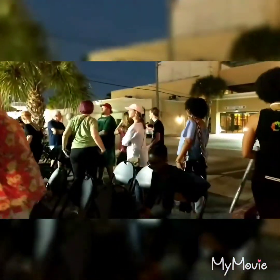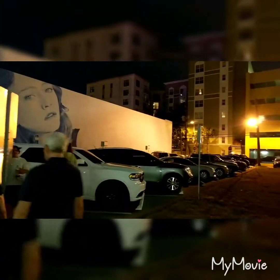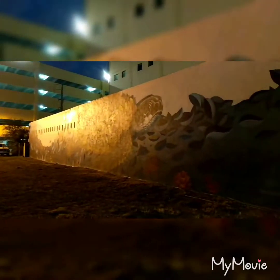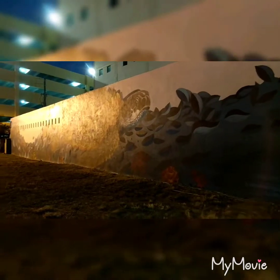That we're going to talk about real quick is by Ernesto Moranhing, and it is basically a sea turtle with a tripped out shell. It's very psychedelic, and there's flowers and sea plants growing out of the back of the turtle shell. And this is by Ernesto Moranhing. Just a heads up, be very careful when you're walking in the grass. Make sure you look down where you're walking.